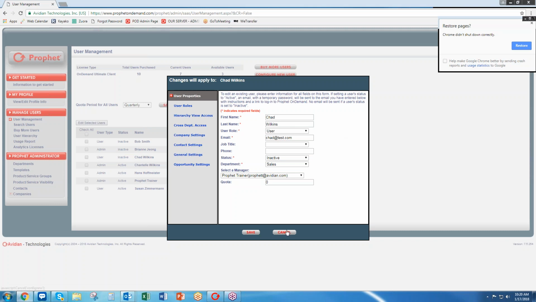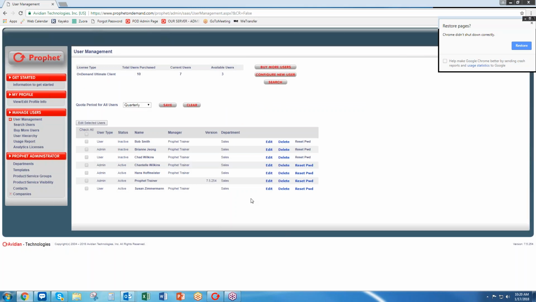The second option is that if someone leaves your company or no longer needs to be a Profit user, if you click delete here, that'll delete the profile and that'll open up another license for you.